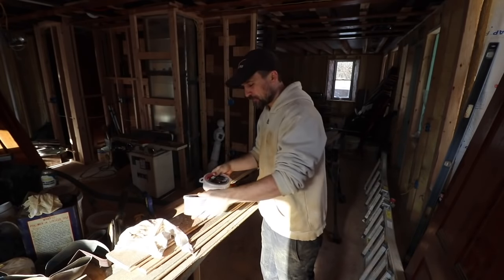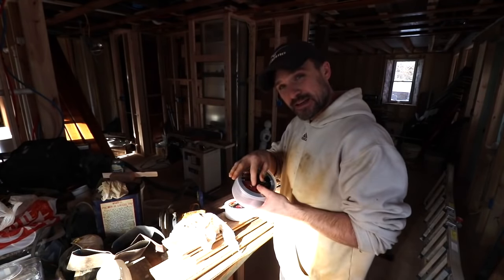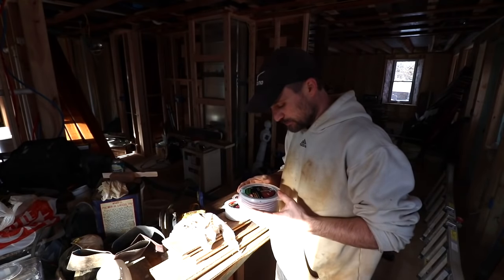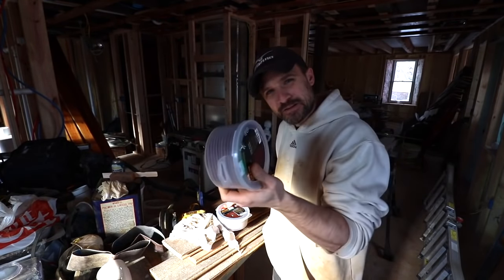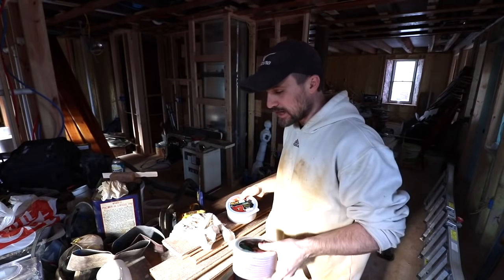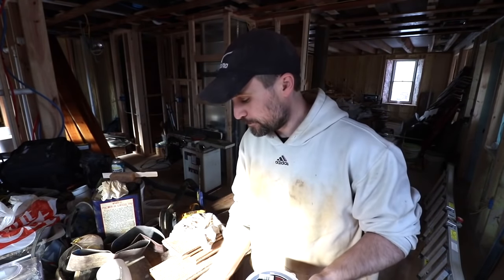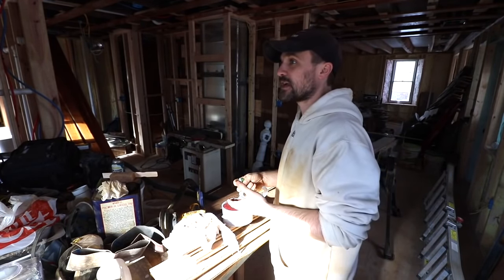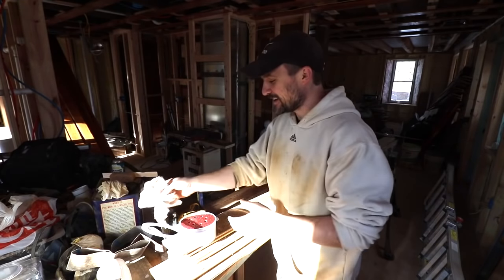I just had to go buy more sandpaper. I just can't keep fighting with this. Did you know sandpaper, the sand that's on the paper, is actually moon dust? I didn't know that. It's moon dust. At least that's the only thing that can explain why sandpaper is $25 for a pack. $25, $50 in sandpaper. And the only way that that can be explained is if the sand that's on this is from the moon. So that's what I'm gonna assume. It's moon dust. In that case, I can't believe they can honestly go up there and get enough sand dust to make the sandpaper and then charge only $25. What a deal.